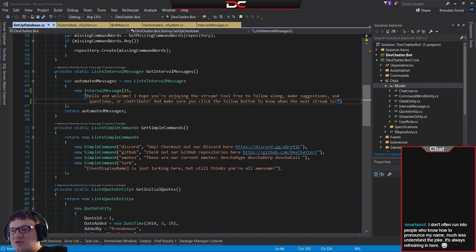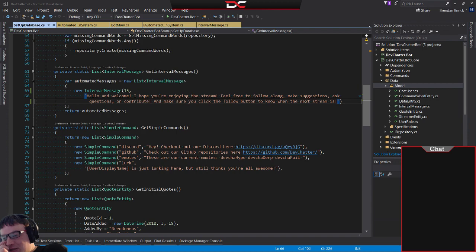Did you decide on Cosmos DB? JJ Dankinson, no, I have not made a decision on whether or not we'd be using Cosmos DB. I will probably actually ask Funkmaster F about that one, and what he thinks we should do there. Because he actually does know Azure pretty well, and if no one guessed, he is one of the candidates that I am talking to try and get to be a guest on stream sometime. Smart ASCII, I don't often run into people who know how to pronounce my name, much less understand the joke. Yes. So you show up into a programming stream and everybody's like, oh yeah, it's ASCII. Yeah.